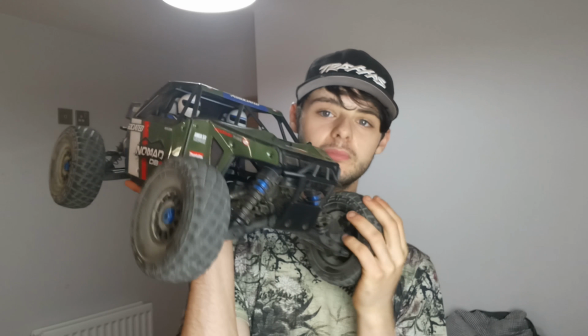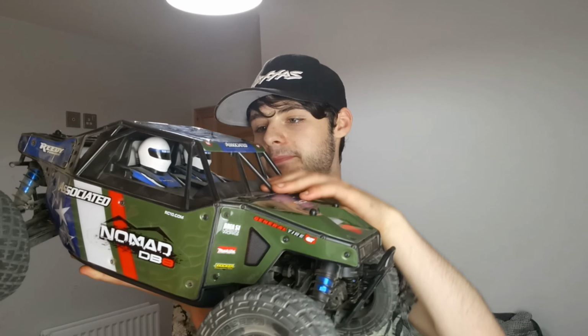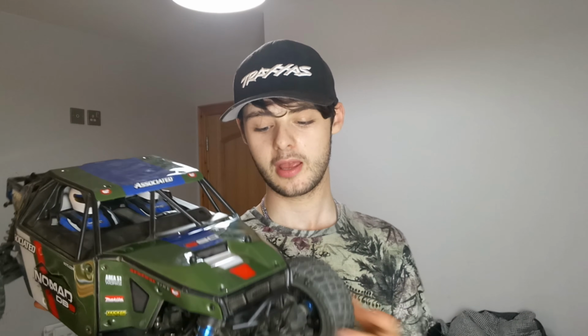So it's very, very scale looking in that respect, and they've got the people in here as well, which personally I'm not a big fan of, but on this truck it actually works. I don't know how Associated have done it, but they've made me like having little characters in cars, because I love scale things, but for me personally, having people in an RC car isn't very scale. If it's an RC car, make it look as scale as possible without people in it.